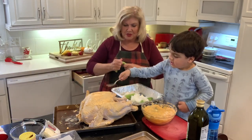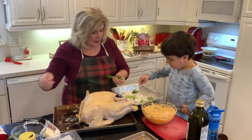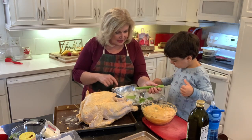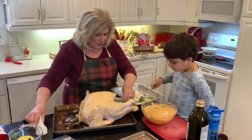And then we're going to put a celery stick inside the cavity. Now, wait, baby, that goes in a different place, and I'll show you in just a minute. Put this in, please, inside the cavity. Why do I have to put it inside the cavity? Because it's going to make it so yummy.